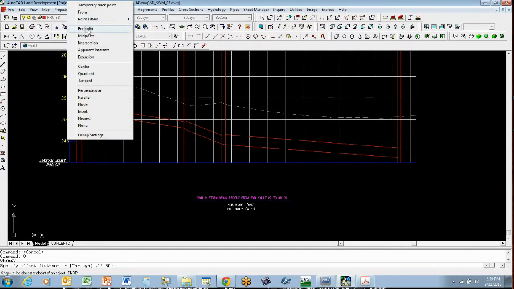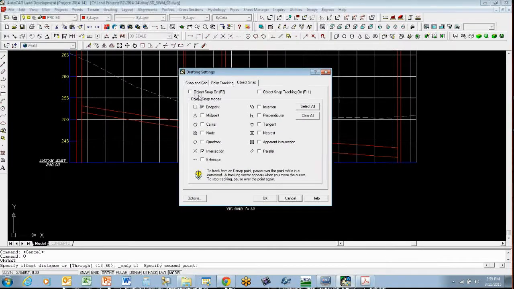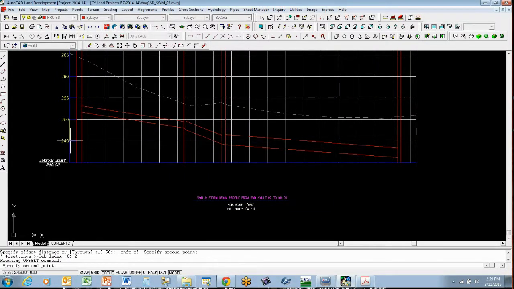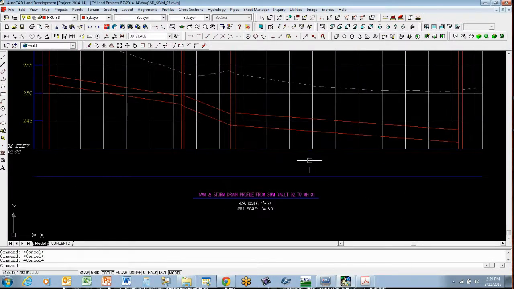So we'll just let our distance be from there to there. And I will just offset this like that, and we'll go ahead and extend all of our vertical grid lines down.